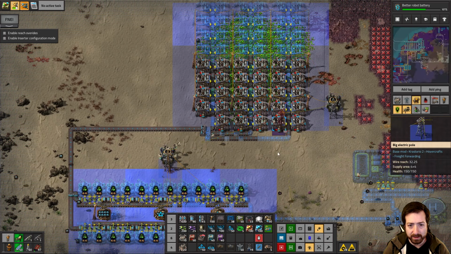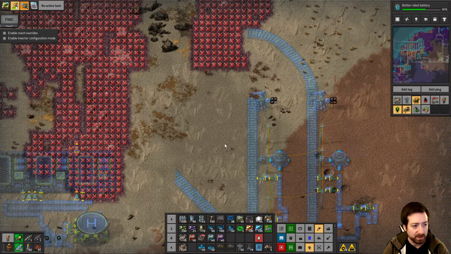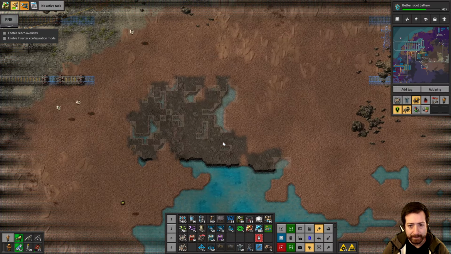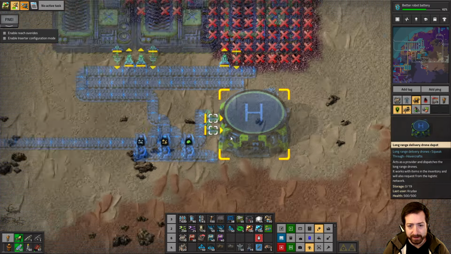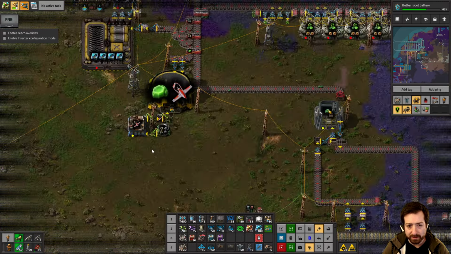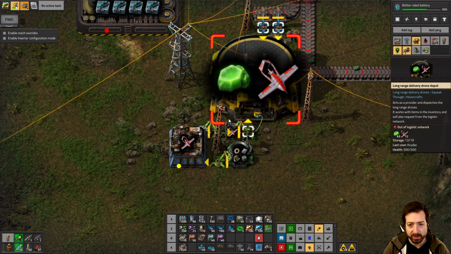Was that connected to a power pole before? Maybe not. Okay, so they're working on the landfill. They're working on all that. This is the thingy. Now I need to build the things. So I need something like this to build planes.